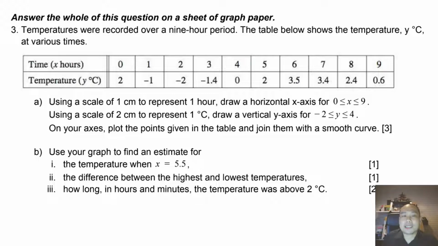Okay, but when it's not symmetrical like this particular graph, you cannot assume that 3.5 is going to be the maximum point. Now sometimes for quadratic, you don't even get that pattern. You could get two points with the same value instead of one being the largest or smallest in the whole table, because sometimes the maximum or minimum point, the turning point, may not be one of the so-called official points given in the table. So we've got to be aware of that as well. Okay, so let's take a look.